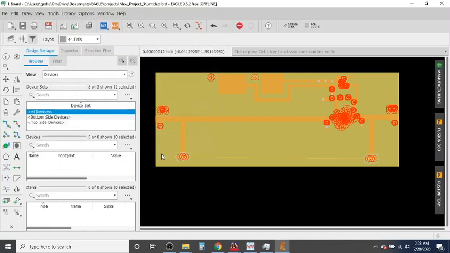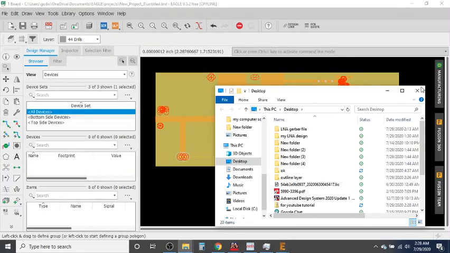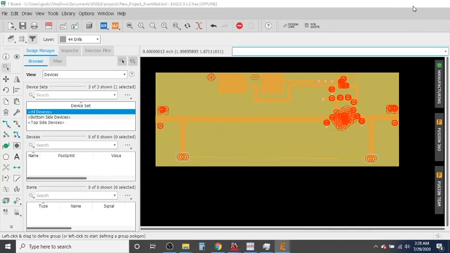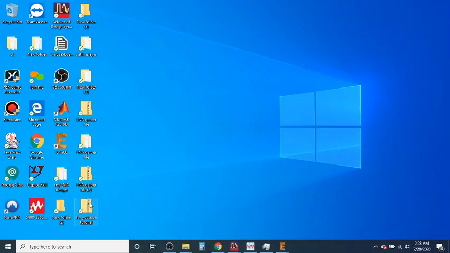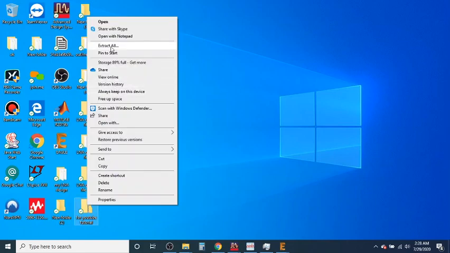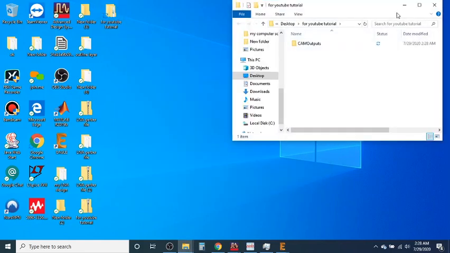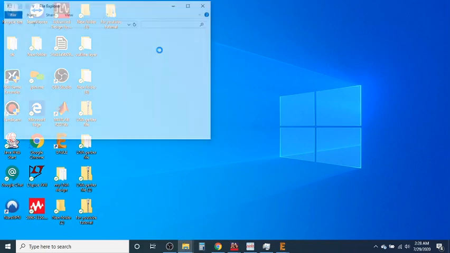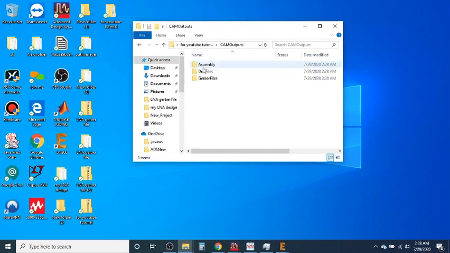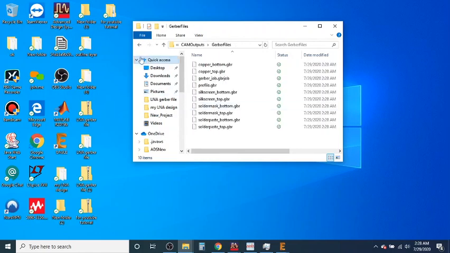All right, whatever. So save. We want to extract this. And now we can see our drill files and the Gerber files.